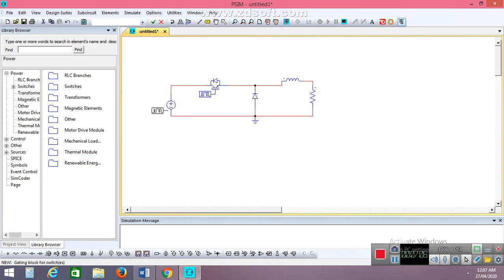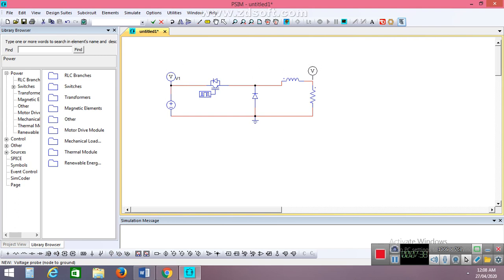Okay, now you have to measure the voltage. For that you need to take two voltmeters like here. This kind of voltmeter is also a voltage probe. It does not require the ground. Okay, then same here you have to connect.